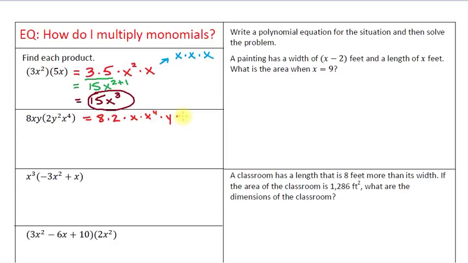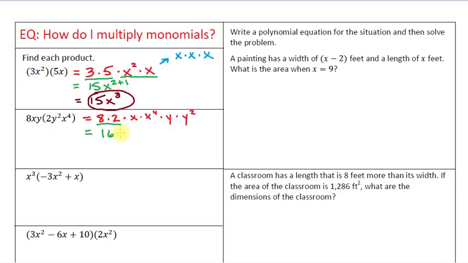As before, I won't do this right now, class, but sometimes when I get really complex monomials, I'll go ahead and cross off the terms as I write them to make sure I get them all. We've got an x, an 8, a 2, x to the fourth, y squared. We're good to go. You can see here, and let's put a little underline here to show at the top that we were able to combine those two together. Alright, so now let's go ahead and start doing some simplification. 8 times 2 is 16.